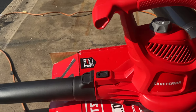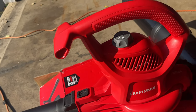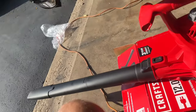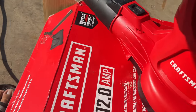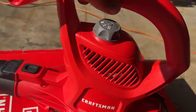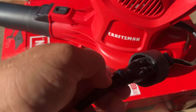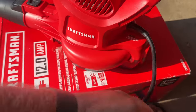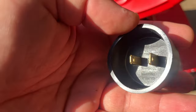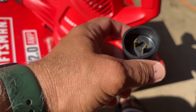Yeah, it works pretty well. It's not as loud as I thought it would be. It's pretty powerful for what I need — 12.0 amps is a good motor. One thing I really didn't like off the bat is that this cable comes out easily, so you might have to tape around it or use some kind of velcro. And we do need a ground here.